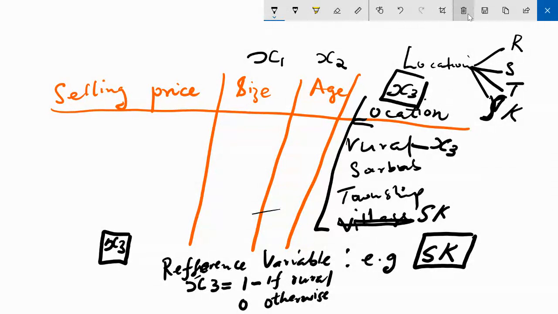Now we'll have another variable. Can you please write under this selling price? Now we have X4, 1 if the house is from the suburb. What did you write there at the bottom? Well, you cannot see. Is it because of the screen? No, let me remove everything. Okay, let me write again.